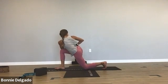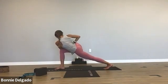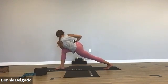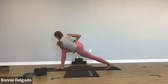Now press evenly into your feet. Option to stay right here or option to lift your left knee off the mat. Breathe. Actively push into your feet and draw your belly towards your spine to maybe deepen the twist. Okay, take your gaze down in front of you on the mat.